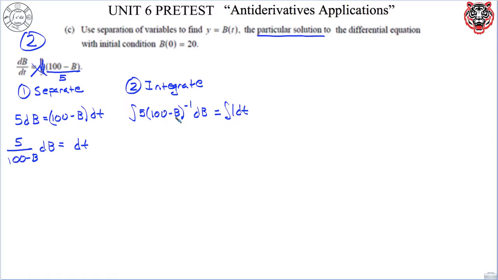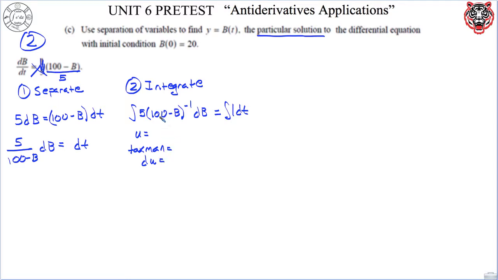So do we need to use taxman on the left because we have a giant thing in parentheses? And we do, because the derivative of the inside here is -1. It's not +1. If it was a +1, we wouldn't have to do anything. So we do have to do taxman. So let's find our u, and we need our du.